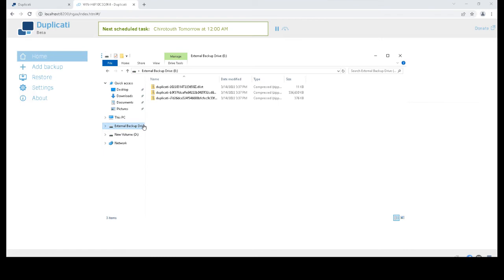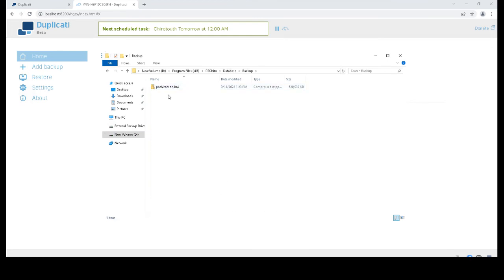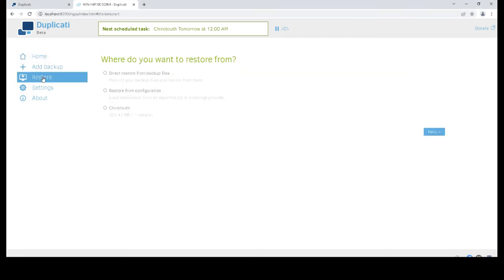So let's test whether it's working fine or not. I'm going to go to my PS Chiro database and the backup folder. I'm going to delete my folder. Let's say I lost my backups. Let's see if it's going to work. I will go to restore. It's asking me which configuration I want to restore, so I'm going to select Chirotouch.